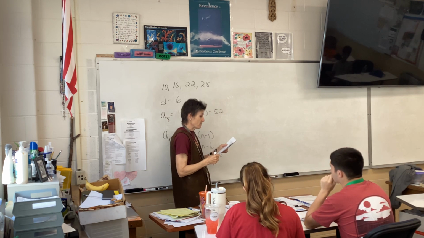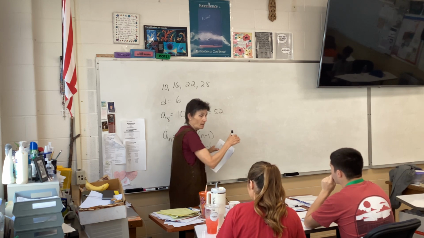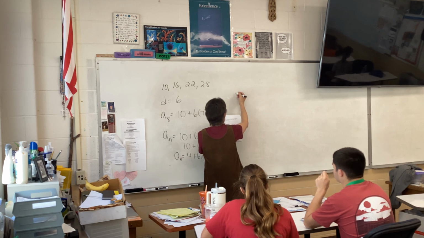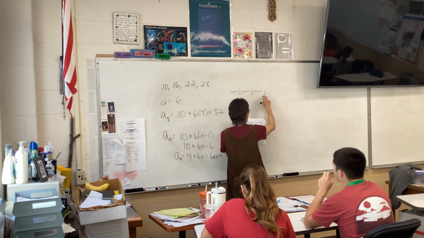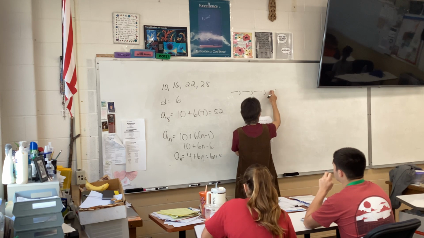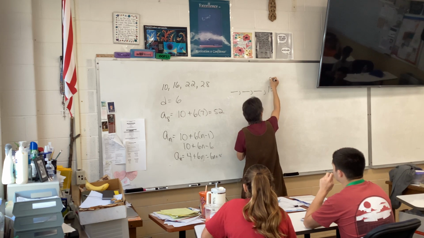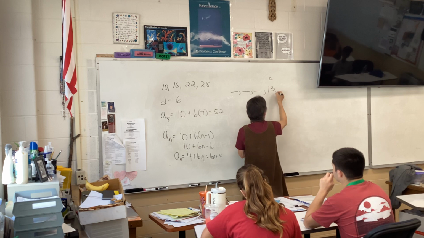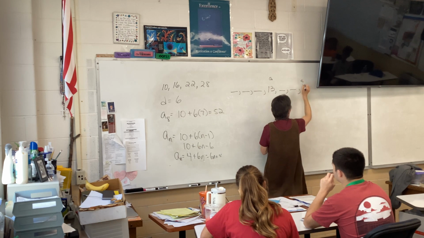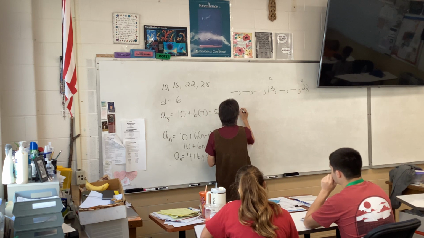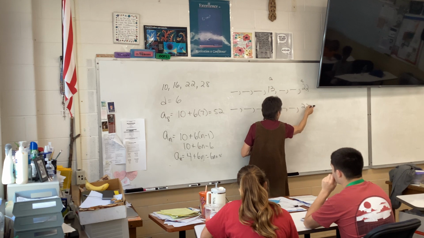Given the following terms of an arithmetic sequence, find the first term and the 100th term. All right, so here's what's happening in 4a. I have an arithmetic sequence, and the 4th term, right here, is 13. So there's the 1st, 2nd, 3rd. Here's the 4th term, is 13. 5th, 6th, and the 7th term is 22. So there's my 4th term, 5th, 6th, 7th term.